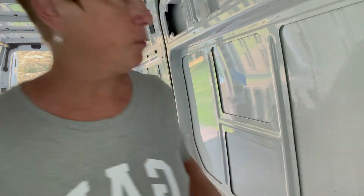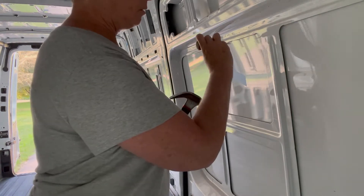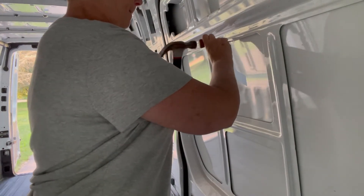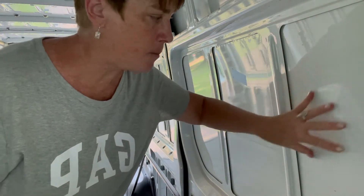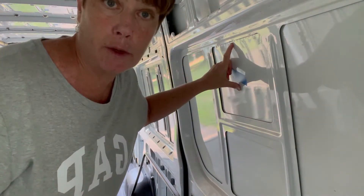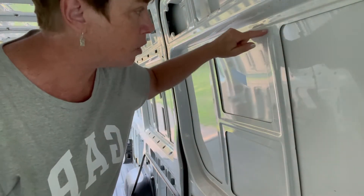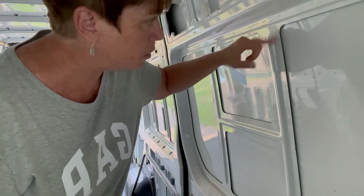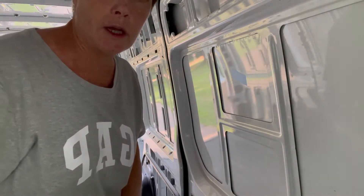You have to tap with some heaviness because you want to leave a dent on the outside. If you aren't sure how heavy to tap, you can tap in the middle of one of these panels, then go outside and see if you can see the pattern. I've already done this for other windows, so I'm familiar with it. You can't tap across the reinforced areas, but make sure you tap in here, and then on the outside when you draw your line, you'll know where to cut. I'm going to go ahead and get started.